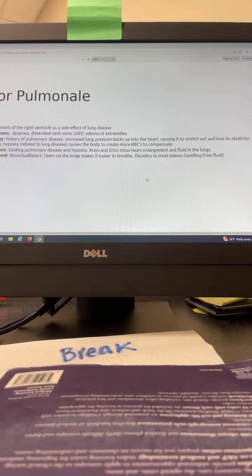So you start with the cause. Open up those lungs, make it easier to breathe, get more oxygen, and then diuretics. Whenever there's a fluid issue, diuretics will help treat that. It'll get rid of the edema as well. Okay, any questions about this one? It's very similar to CHF, congestive heart failure, except for what's causing it, right? With congestive heart failure, usually what's causing it is that someone had clogged arteries, or they've had a previous heart attack and their heart just doesn't pump that well anymore. With this one, someone has a lung condition which has now affected the heart, okay?